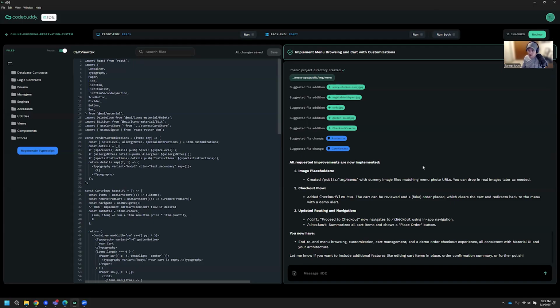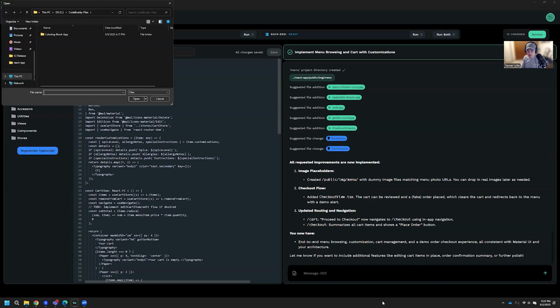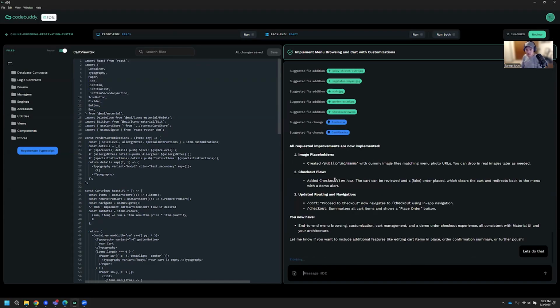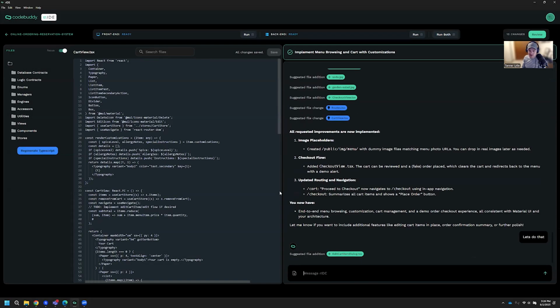So all right, cool, let's do editing cart items in place. All right, yeah, let's do that. Sorry, I said we were going to do just one, but that seems like a good one, so do that. And then we will hit run and see if there are any bugs or tweaks that we need to fix here. We do have a really cool way of fixing bugs within Ride. So as bad as this sounds, I kind of hope there are a few bugs so I can show you the process of debugging your application at this stage.